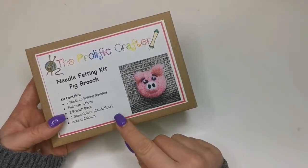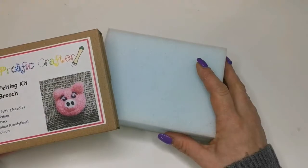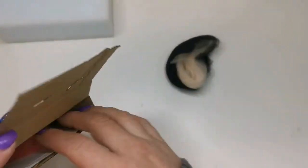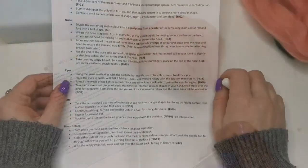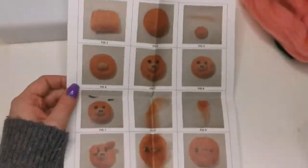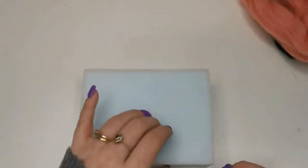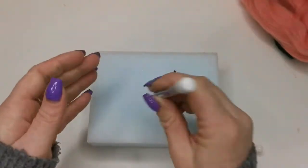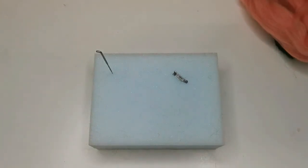The only thing you will need in addition to the kit is a felting surface — obviously you can't fit that in the box. You've got everything you need in here: wool tops, your instructions, needle felting tips and two felting needles. Looking at our instructions we've got full written instructions and also a photo tutorial to follow along with. If you would like to use a needle felting handle you can, but you don't need to. In here you've got your brooch back and two needles — hopefully you'll only need one but sometimes they do break.